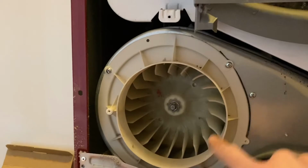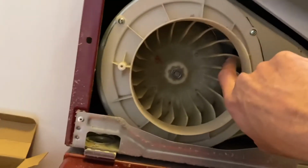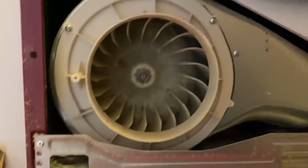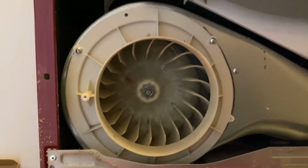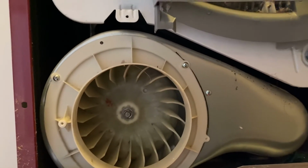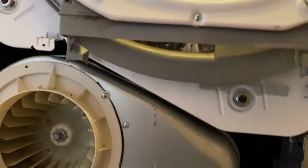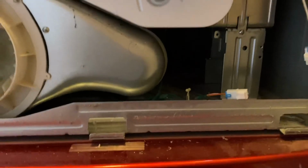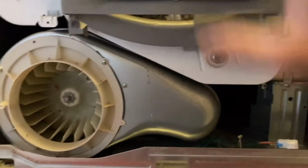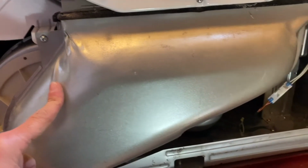Make sure you clean that out because it was kind of clogged. And look inside here. There's a little sensor down in there. That sensor was blocked also, and I'm not sure if that controls something with the automatic moisture sensing or something like that, but anything's possible. Just do a quick clean before you put everything back. So let me connect this, put this cover on, and then I'll show you how to put the door back on. Okay, so I have this cover back on.